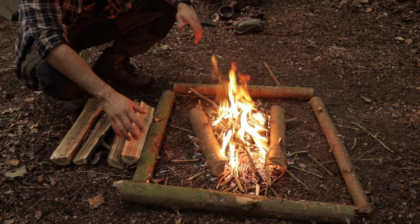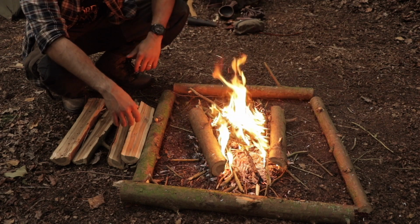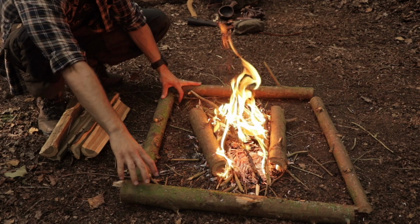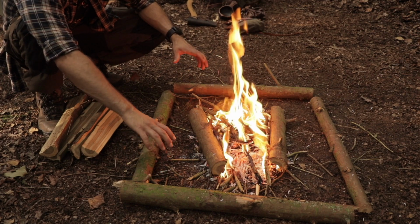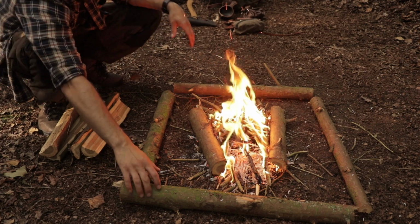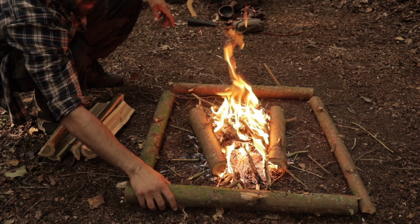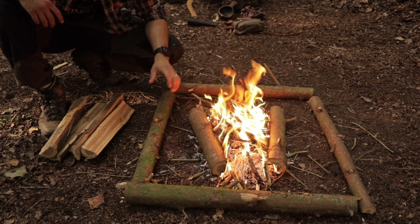Okay, what I've done here is this, because it's peak summer, obviously you need to be wary and cautious of having fires. So I've cleared the area of all the dry leaves. But I've also created this barrier with some sticks. That's just to help me contain the fire so that I can easily see any sparks that go wide of this. Should I need to sweep them in, I can just use a stick and sweep the sparks back in, or sweep any embers back in. And it just helps to contain that fire a bit rather than let it go completely wild.